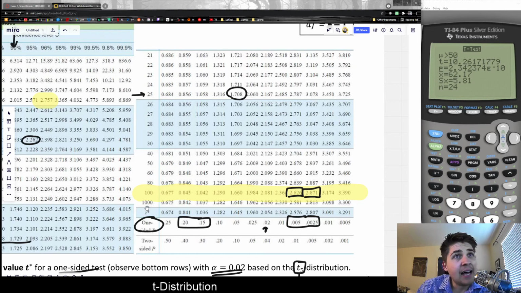And the last thing that I mentioned before is notice that Z star is on this table. It seems a little strange to put your Z critical values here as well, but technically, if you have an infinite degree of freedom, that's equivalent mathematically to having a Z distribution, because a Z distribution is when we know the standard deviation of the population. If you have a super, super large sample, basically a high degree of freedom, it will be the same thing. That's why as n gets greater, it gets closer and closer to a normal distribution. And really, a T1000 distribution is virtually indistinguishable from a normal distribution.